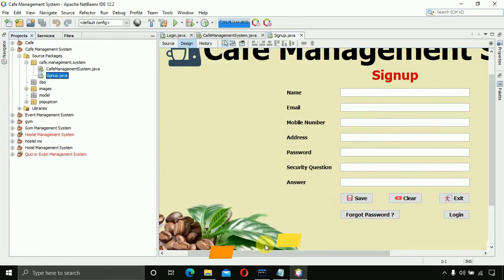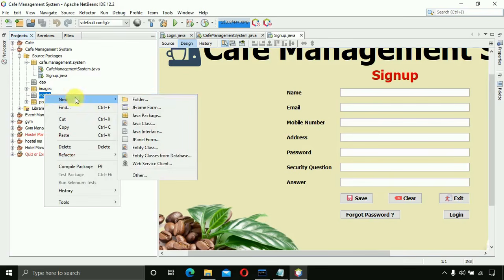Now we have to write the code for the backend. Whenever the save button is hit, it should perform some task. For that we have to do a few steps one by one. So let's start with that. First we have to create a model. As I already told you, we are going to use generics. We are going to use the collection concepts like add, list and other things in this project.